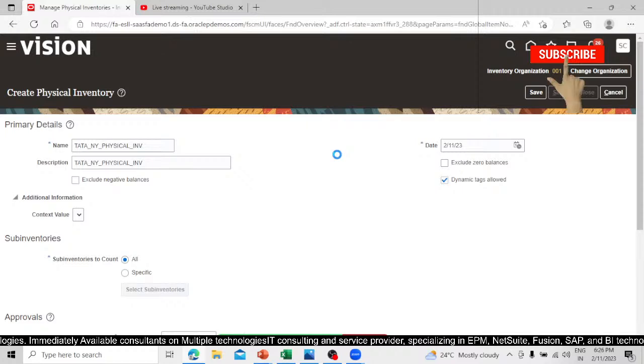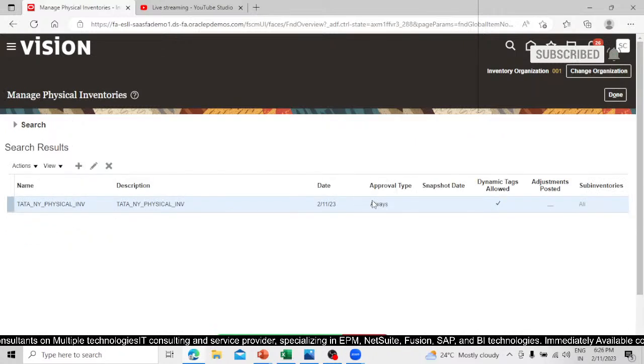It will create the physical inventory. You can see the snapshot date is not displayed over here. Default type is always, and the subinventory is all. Posted adjustment we will perform at the end of this process.